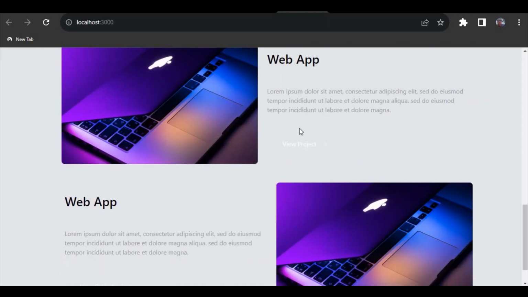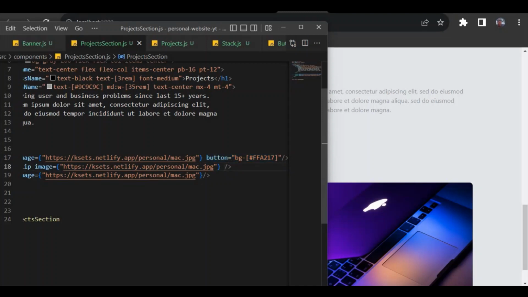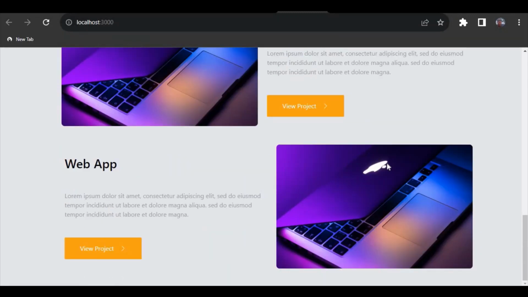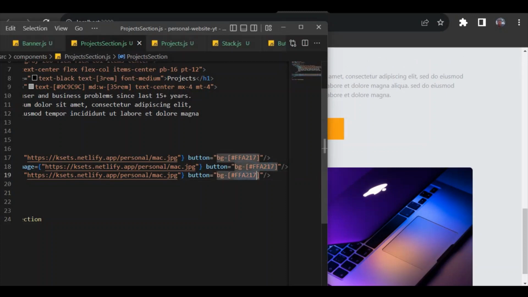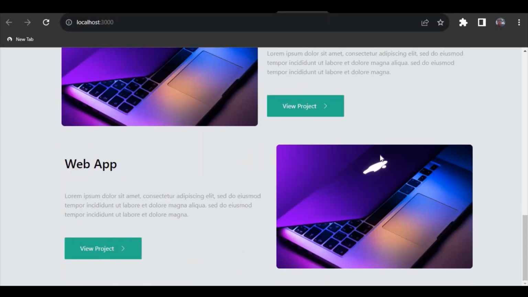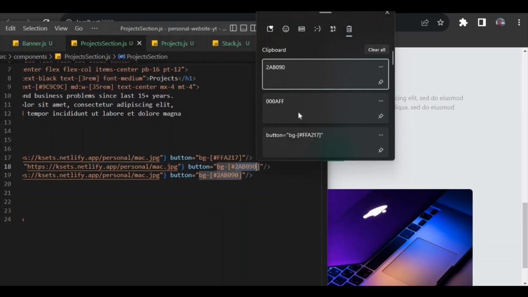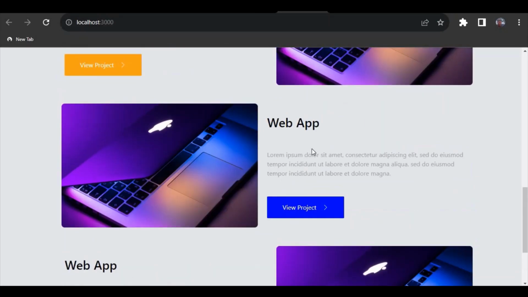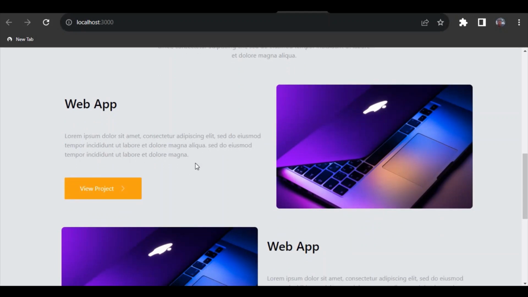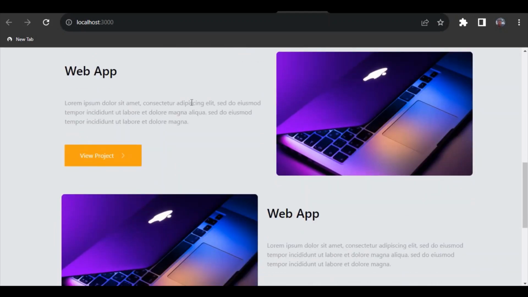Good. Now we can do the same thing for this one. Let me copy everything. I'm just going to change the hex color, but let me paste them here. Paste this one here also. Paste the color here, and let me paste this one here also, so we should see them change. I think this one is the same, so let me change it. What do we have here? Okay, this one should change now. Good. So we now have different colors for the buttons, and we have this component which just displays our project. You can change the image to any image you want, maybe an image for some sections of your project, and some short description and the title.